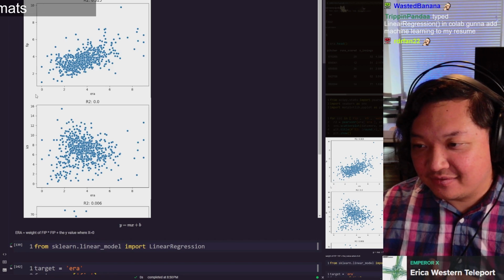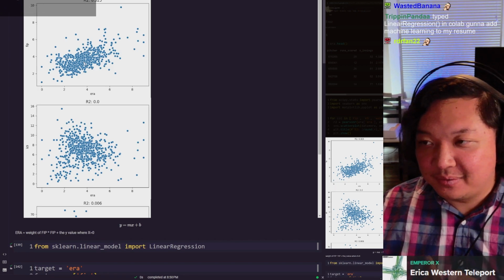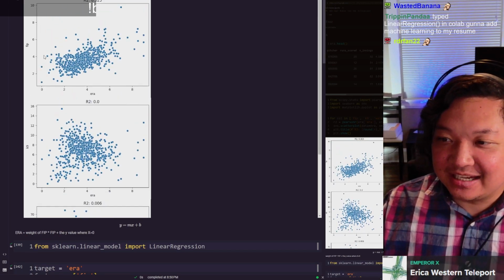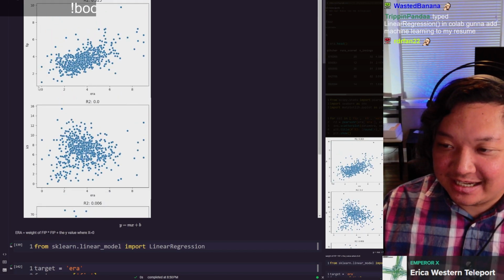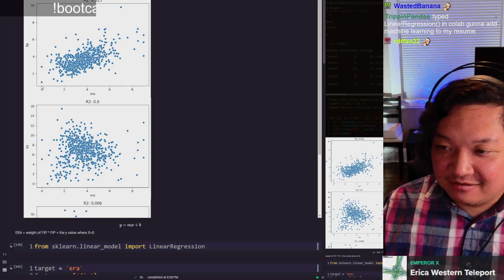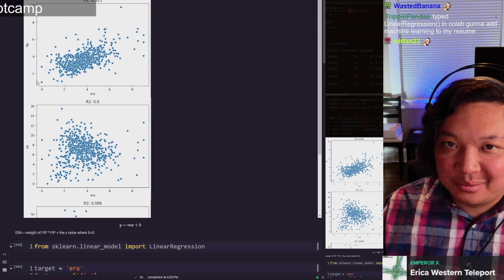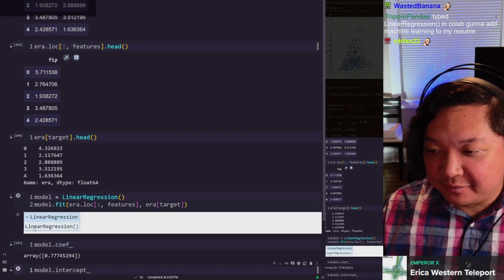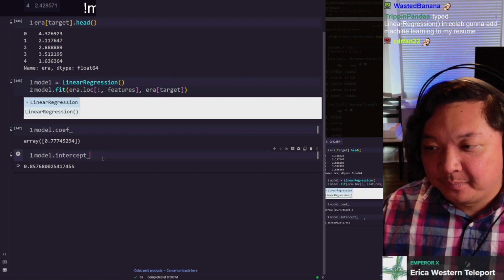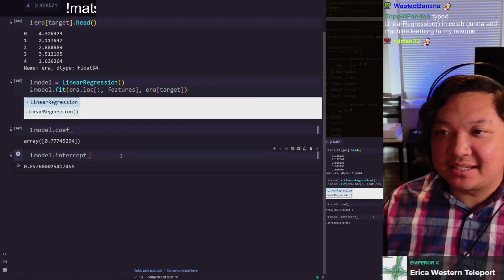We would have to scale this. If I draw a line, maybe this gets me to like 0.8, a little below 1. Okay, that's believable. So we have this coefficient and we have this intercept.